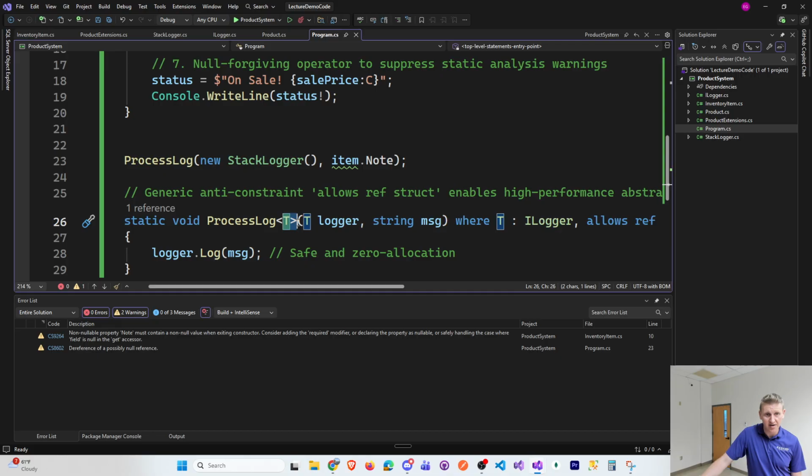So it takes in a generic T. The generic type, in this case, we're passing in a stack logger along with a message, and it's simply going to output the log.